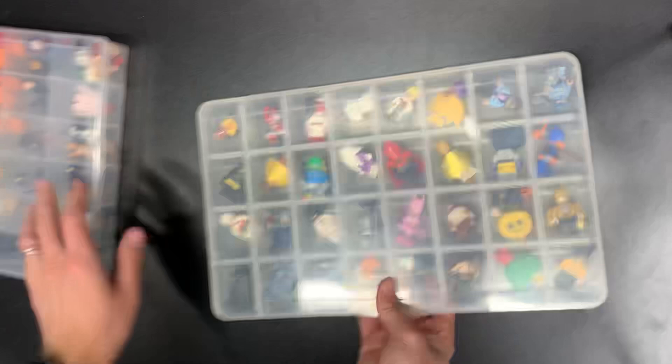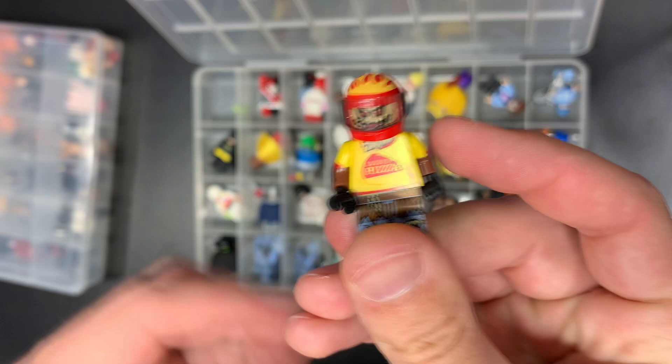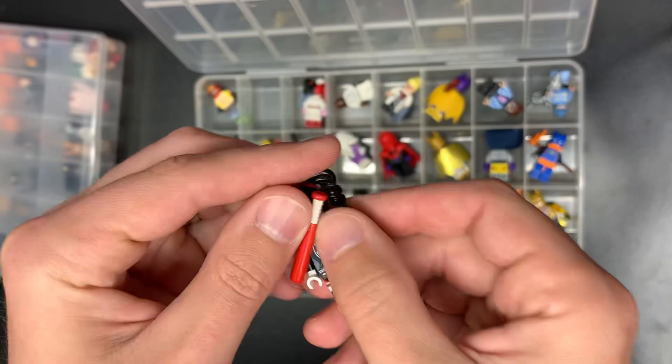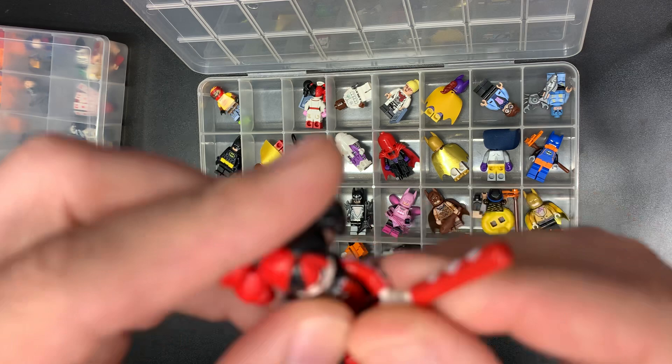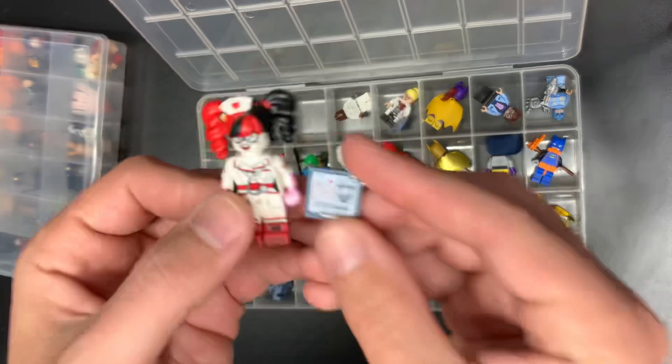We'll also have some bins to use for accessories — free bins. Bins are actually pretty expensive, so I'm not going to complain. We do also have the Scarecrow. That's a cool one. We have Harley Quinn with her little bat, the red and white bat, which is actually pretty decent. I think I have pretty much every version of Harley Quinn displayed, except maybe the Apocalypseburg one that's in the box with Apocalypseburg. We have Harley Quinzel with her little thing right there.